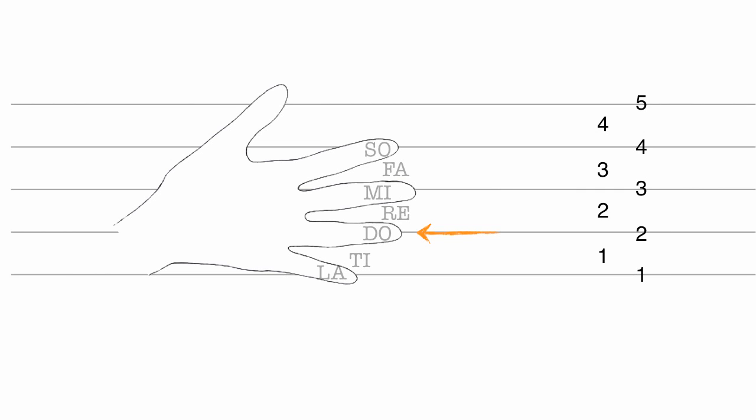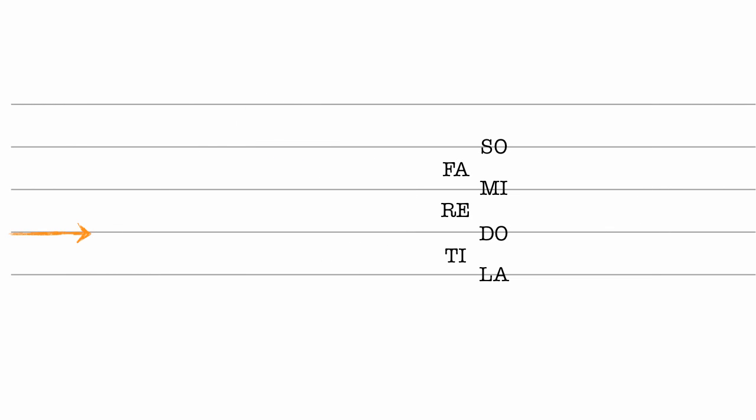We're going to keep that second line that was your second finger. We're going to keep it as Do, and that arrow is going to stay there to help us remember where it is. So now we'll just move Do over. And if that line is Do, then we know that the space right above it would be Re, which means the line above that is Mi, the space above that is Fa, and the line above that is So. And again, we could keep going up and up and up, but for now we'll start back at Do and go down. So right below Do, the space would be Ti, which means the bottom line would be La.